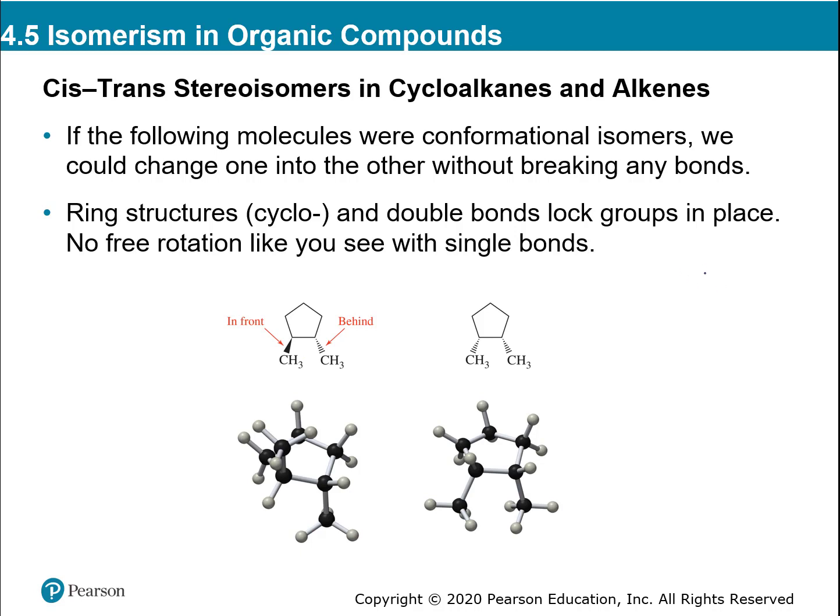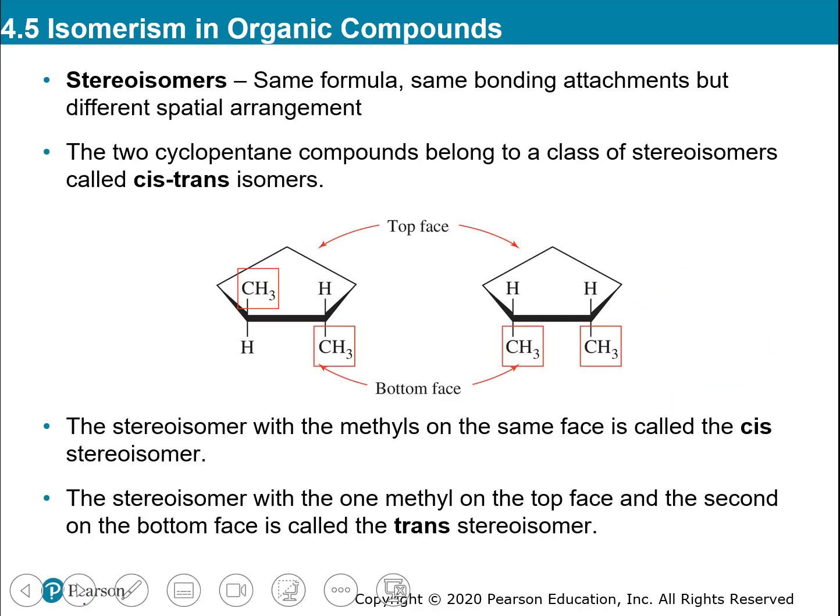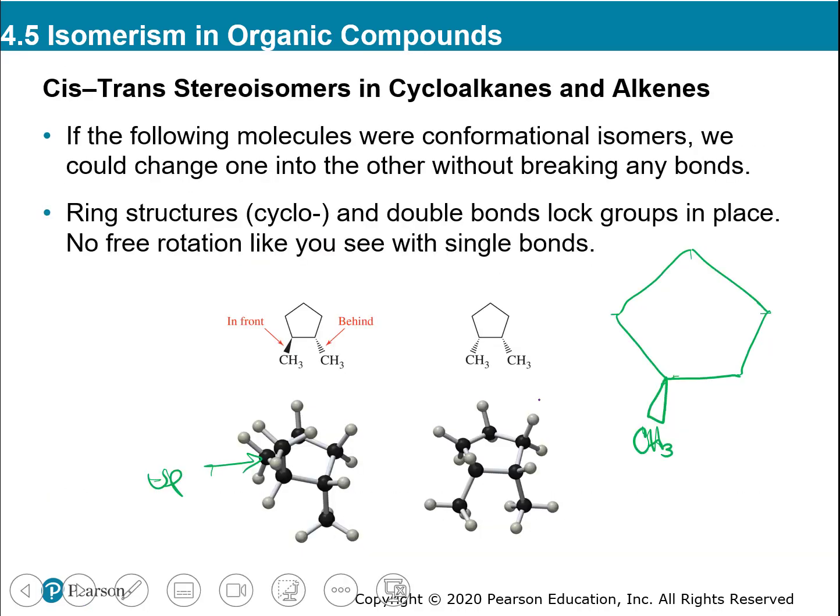So in this example, this one is showing a cyclopentane, right? So that is a ring of 5, the cyclopentane. The first one is showing, and you can kind of see they're 3-dimensional, that there is a methyl group, a CH3, that looks like it's sticking forward, or pointing up. See how this one looks like it's sticking up? So it kind of looks like the bonds go in that direction. This one looks like it's pointing down.